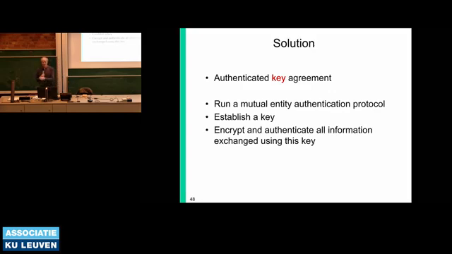So if somebody takes over the session, they don't know the key because they were not involved in the initial negotiation. And then they can't actually read the messages that are sent to them because they don't have the encryption key, and they can't inject messages because they can't do authentication of the messages. That's really what you need. And so this is how the modern world works.